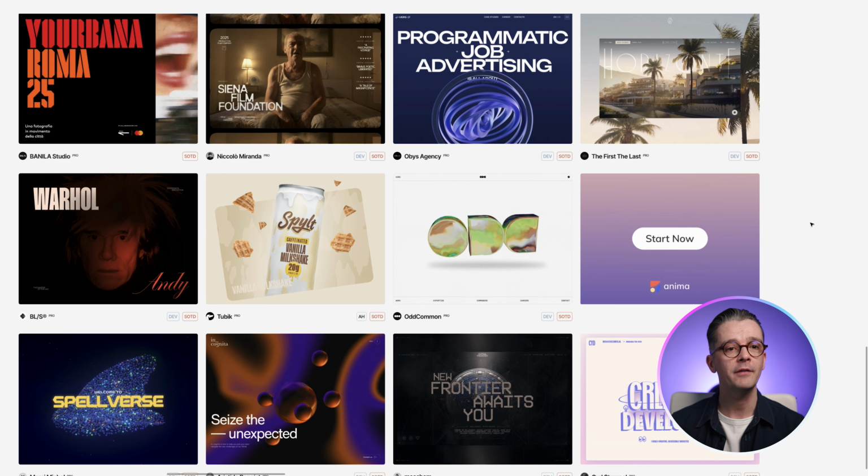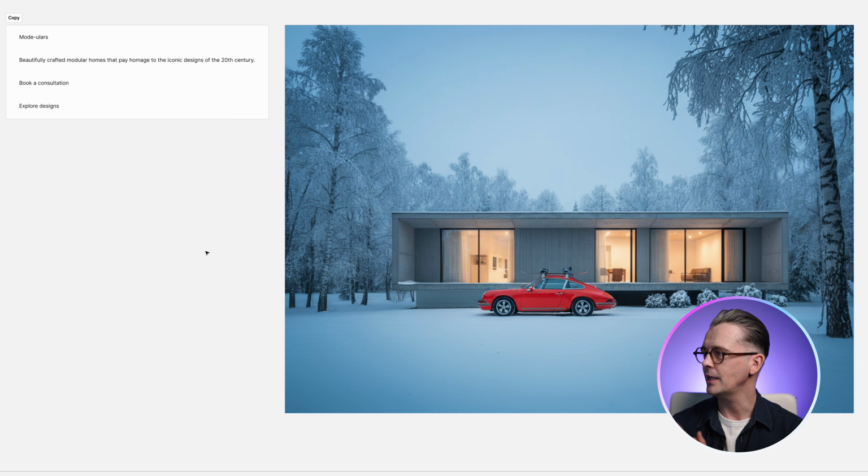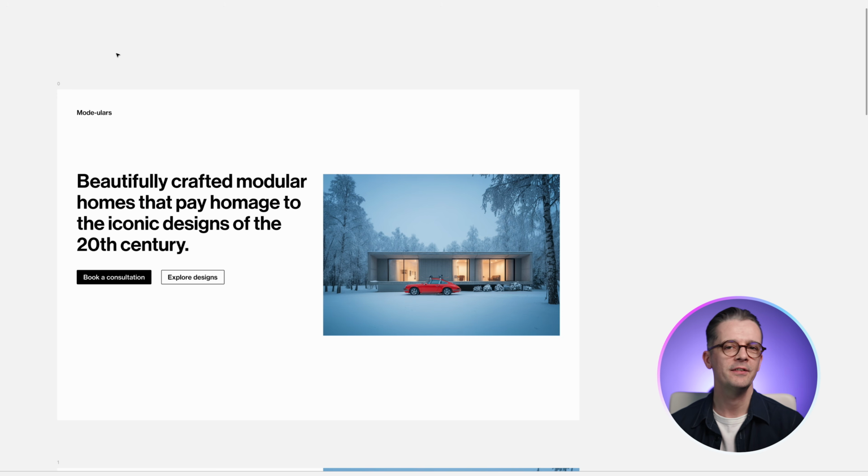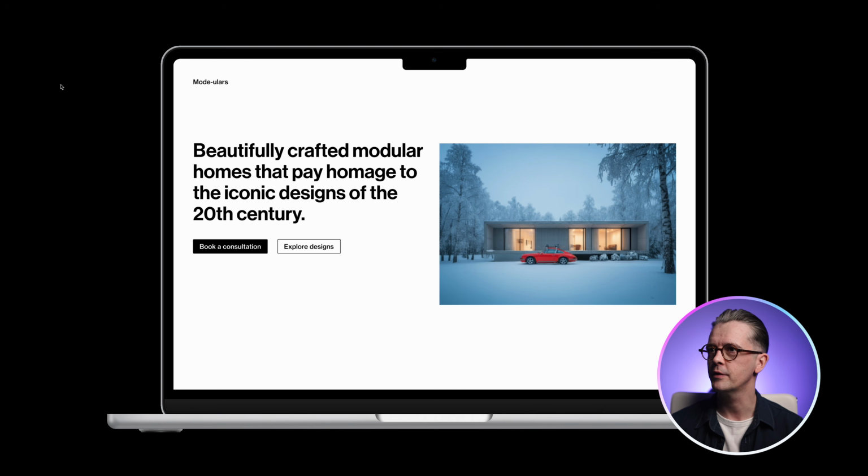So what about you? What if you get a set of elements? Let's say you have some copy for a hero section and an image that we've been provided. We have just got here the name of the company, a headline, and a couple of calls to action. What would we do with this? Well, to begin with, probably something like this, which feels very default, very template-like. I'm actually going to bring this up into prototype mode. And this is where things often start, with copy left, image right. This is a template. This is maybe where things start.